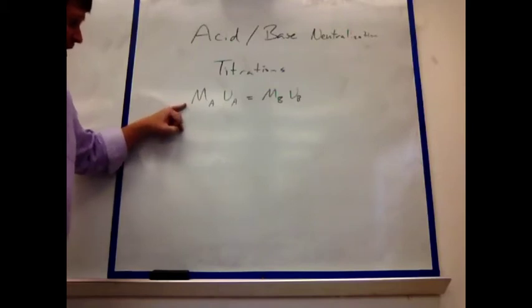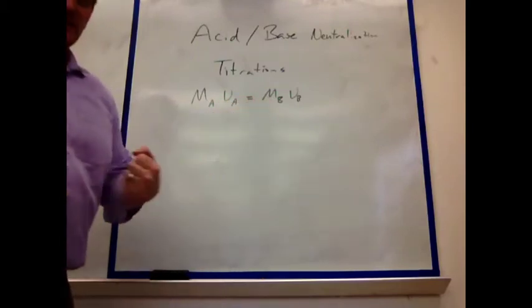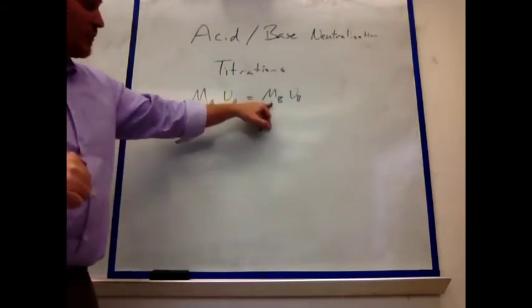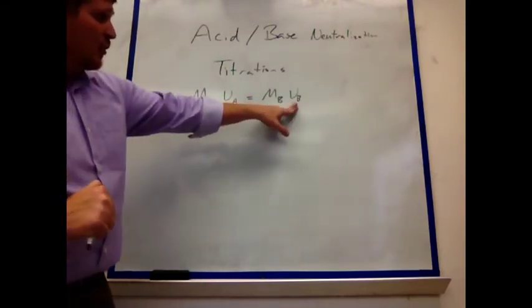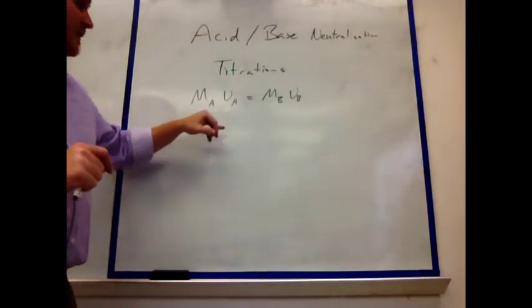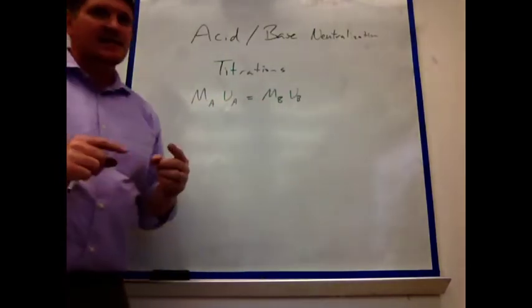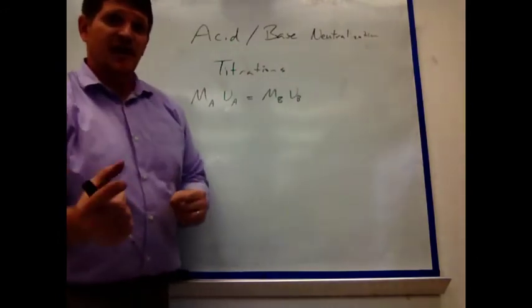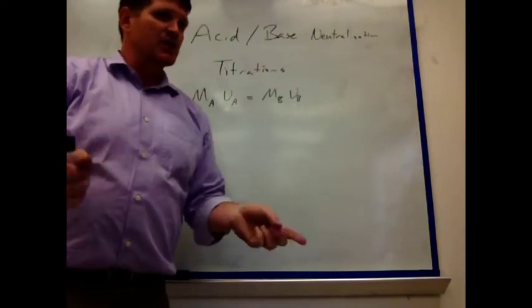Okay, we're going to put the molarity of the acid against the molarity of the base and let them go after each other. If I have a strong molar one and a weak molar, obviously I'm going to need a lot more of the weak molar to offset the strong acid. Now, that works great if your equivalents are the same for your acid and your base. So if I have HCl and NaOH, that works awesome.